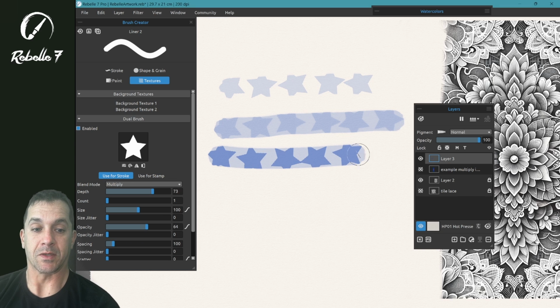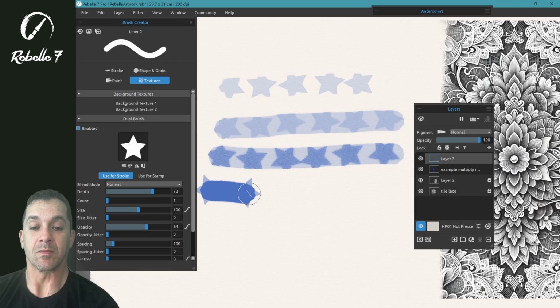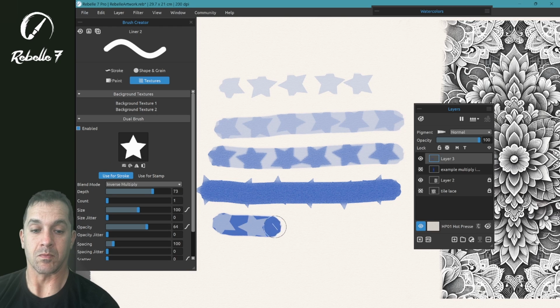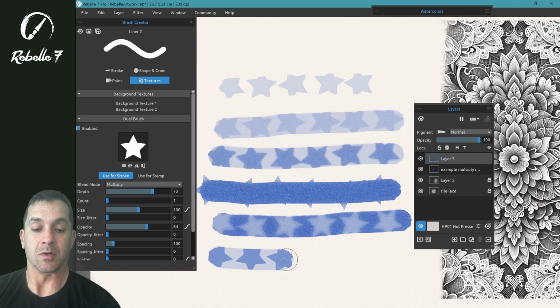Let's bring our opacity up. If we want the opacity up of the original star, we could change multiply so it's not removing. You can see with inverse multiply. Let's keep this at multiply for a little bit longer.